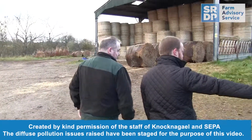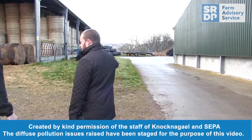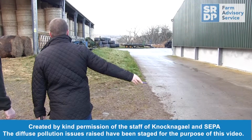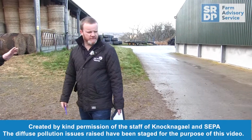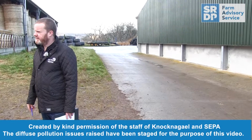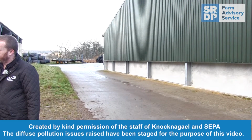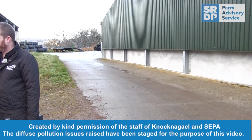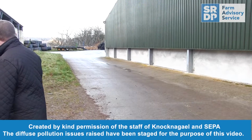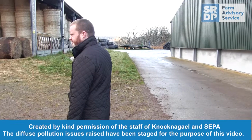An area here just draining to a drain there. It's a nice clean area of the yard. So what kind of activities are going on in this area here? It's just vehicles driving, pedestrians walking. There's no livestock activity out here at all. That's fine. The only time we have livestock activity is if we walk bulls from a field, and that's on the other side of the steading. Livestock never walk through here. That's good. So that discharges to your SUDS system as well. That goes into the SUDS system as well.